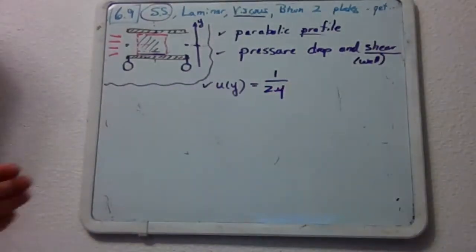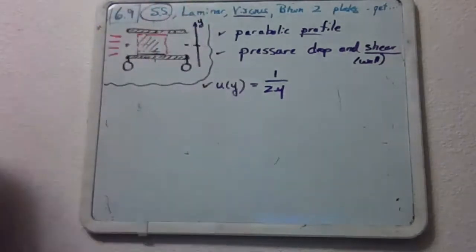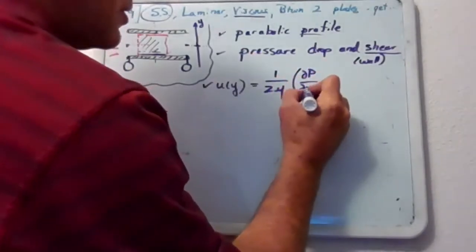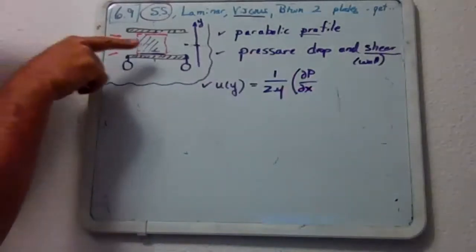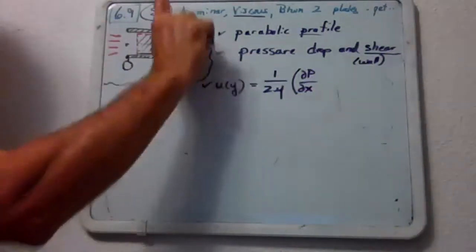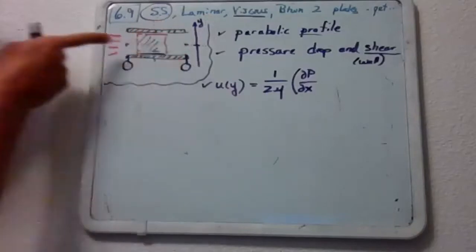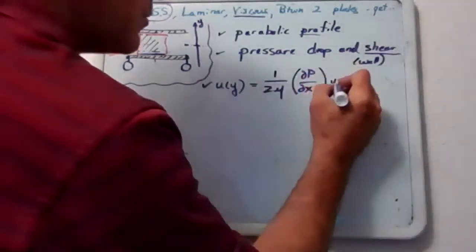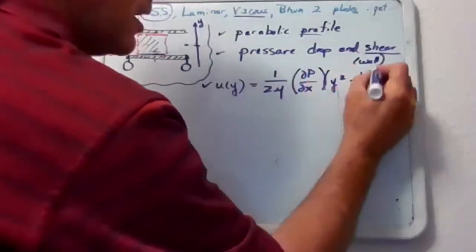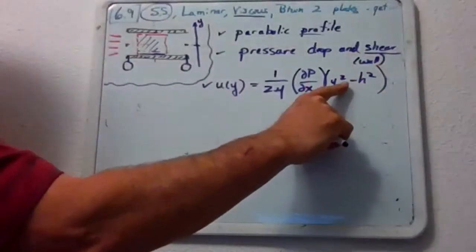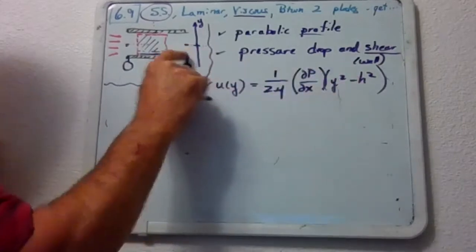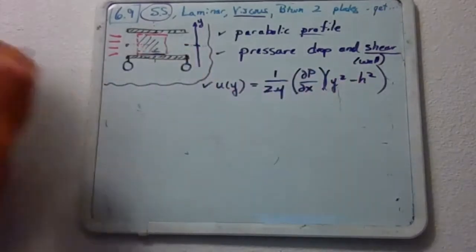involves viscosity. So the more viscous it is, the more flat the profile is, okay? And then it involves the pressure, the rate of pressure drop, which is in the book's notation, how much the pressure drops as you go in the X direction. So Y direction would be where we are in the channel relative to the walls. X would be going down there like that. And then finally, Y squared minus H squared, where Y is how far away from the center line, and H is the distance from the center line to the wall. So I know you have that in your notes from last time.